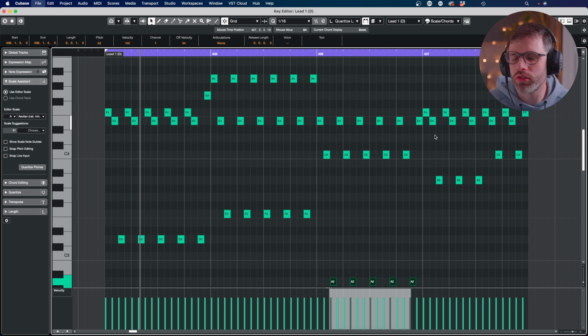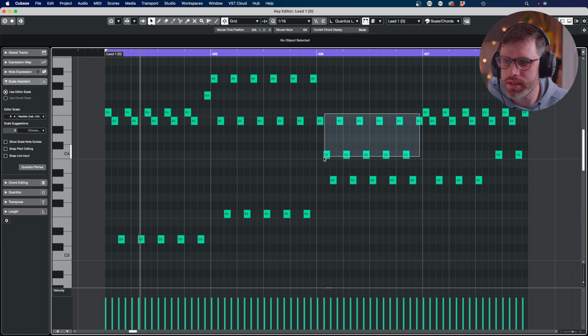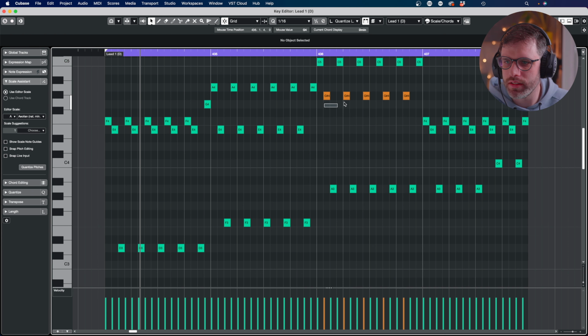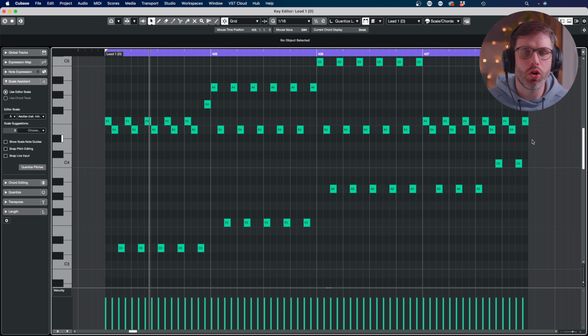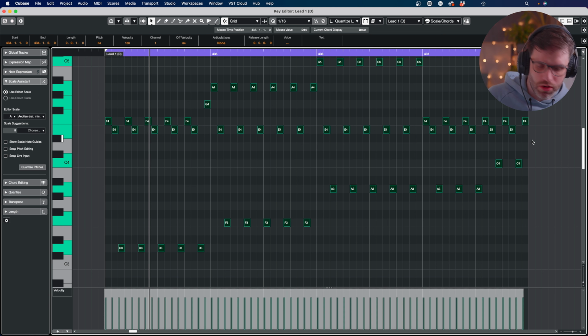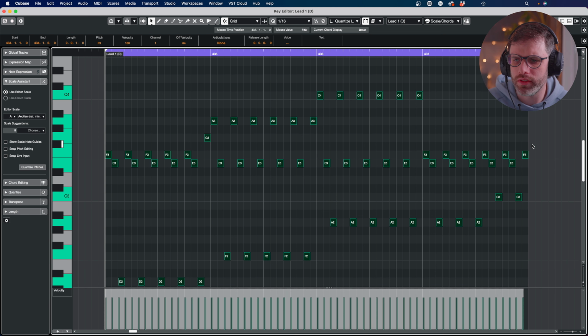Okay, it does sort of work. We might go for that option yet, but if we wanted to do C and E instead, let's have a listen to how that sounds. Like this, so we're creating a bit of a double air gap here. So that might be your cup of tea, might not be your cup of tea. It's a little bit high on there, so let's just drop it an octave again.